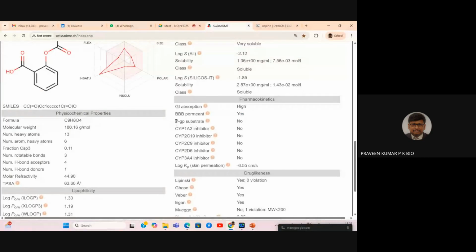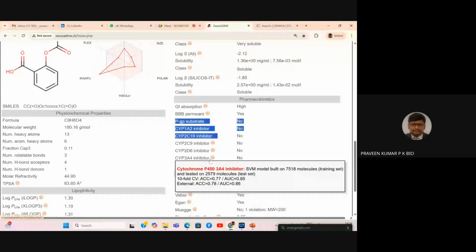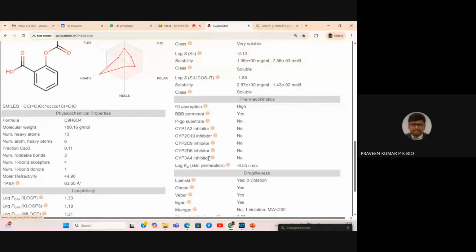And the next is the metabolism. The liver has plenty of cytochrome P450 enzymes, which take care of the metabolism of drugs also, and you can check whether the compound acts like an inhibitor or not. From this, you can find this information. And finally, excretion. The excretion can be done even through skin. Of course, the major organ for excretion is the kidney, no doubt in that. Unutilized drug is excreted in the kidney, but a part of the drug can also be excreted through skin permeation. So that information can also be found.